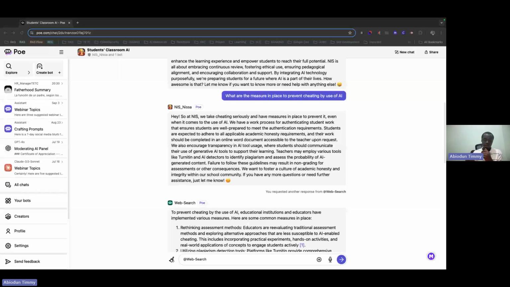So apart from just helping you provide work to your students, it can also help you quickly do what you need to do as a teacher: your lesson plan, your lesson notes, ideas of how you can teach your classes better. For example, you are teaching a topic and you want examples. You can ask it, what are real practical examples that I can use in my class?